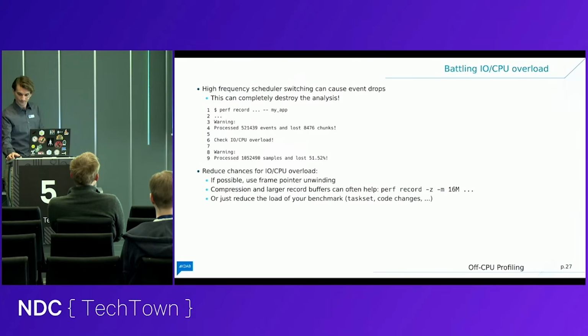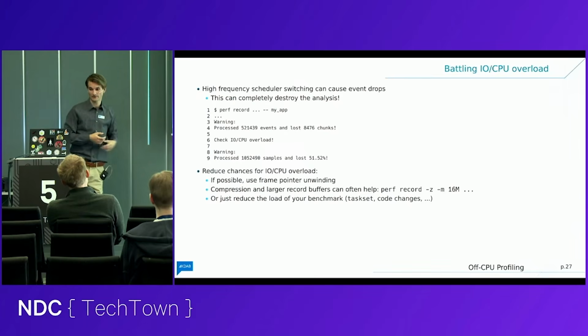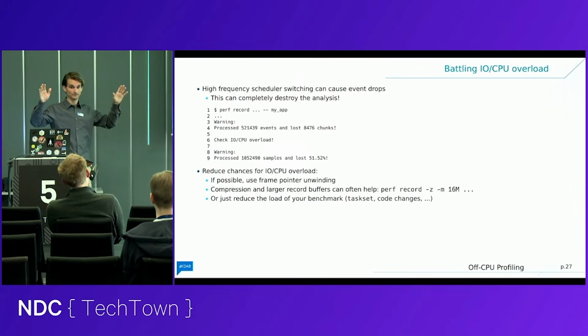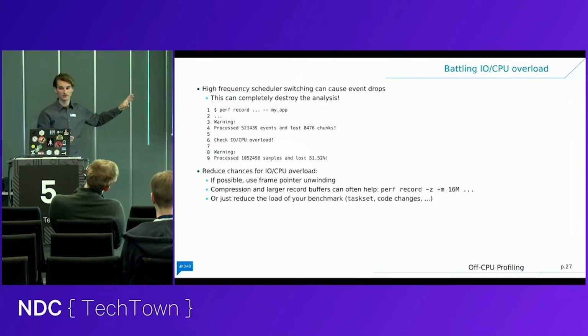Now, it may happen when you run this that you get warnings or errors telling you to check I/O CPU overload. And this is a very bad thing, because perf is written in such a way that it will never try to stop your system. It will rather just drop events. But you can imagine when you're dropping an event that tells you I was put back to work, like there was a switch in event, then the whole analysis will break down completely. Meaning, if you do off-CPU profiling and you ever see these warnings, then you can essentially drop the analysis. You don't need to continue because it's not trustworthy anymore.